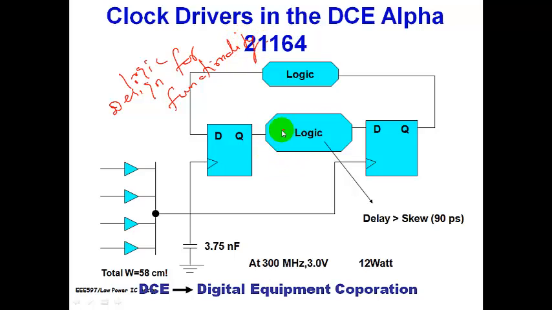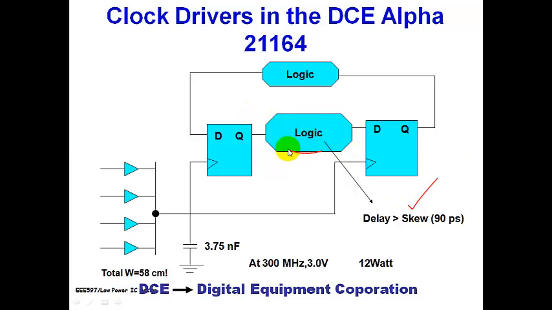Now what has happened? I have a logic, and a long path for the clock to go, and the clock signal is traveling a long distance, and it comes across so much skew. Because of that skew, in addition to the functionality I would normally be bothered about, I now have to bother about this skew also, so that my delay through this logic path is more than what I will incur in this particular path. That was the situation even some 10 years earlier.